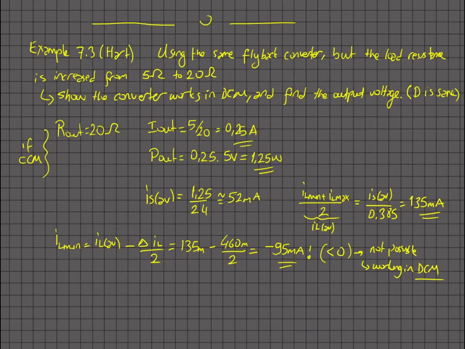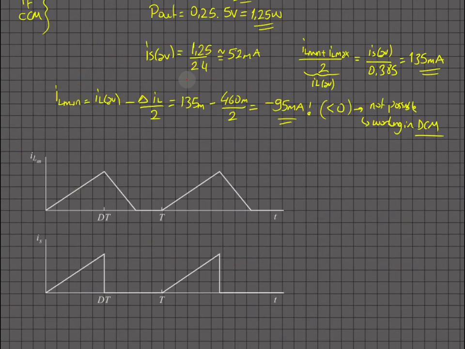So the current waveform will be more like that, and this is DCM. It's similar to what we have seen in the first semester. If it is DCM, you are working with zero current, and the charging characteristics and duty cycle are the same. However, if it were CCM, your circuit would like to go down, and that is our minus 95 milliamps here. But again, due to the diode, you are discharging.